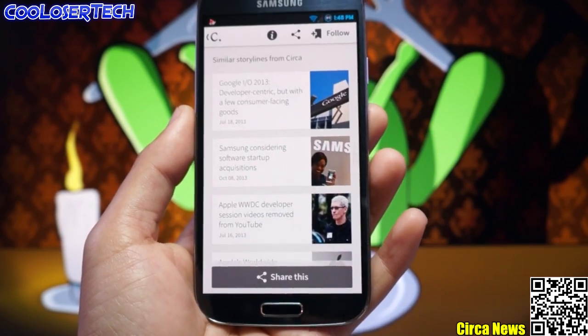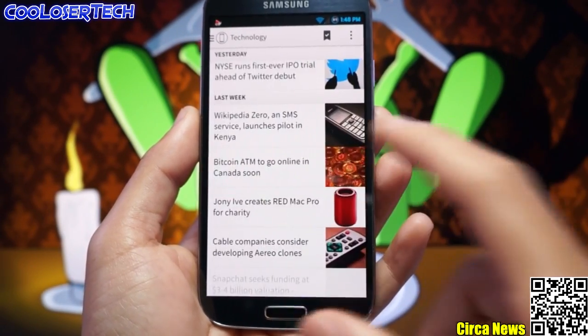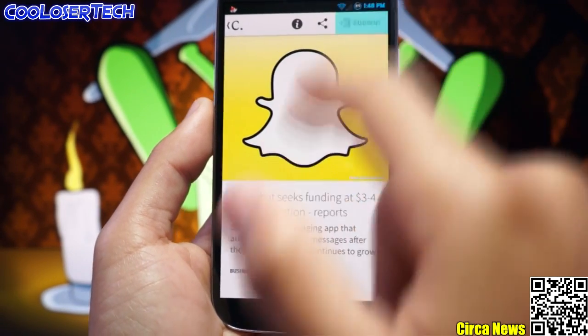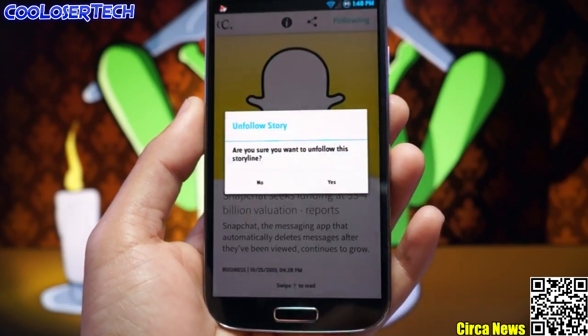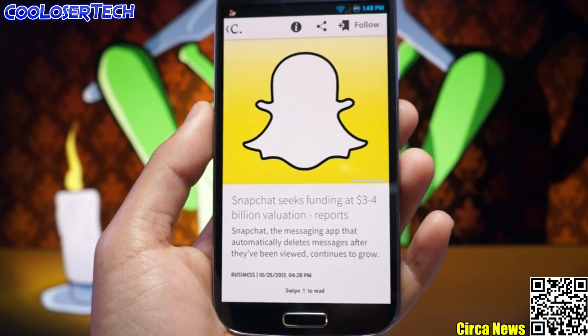And it's easy to read, it's fun to actually read these news because other ones are kind of overwhelming, and this one does a good job keeping you interested. And if you want to share it, you want to follow this thing, you can click it there or unfollow it, say yeah, and that's how you do it. Cool application. Go check it out, guys.